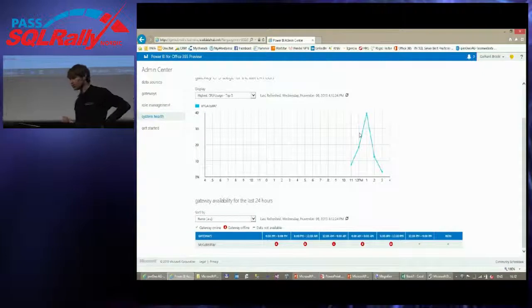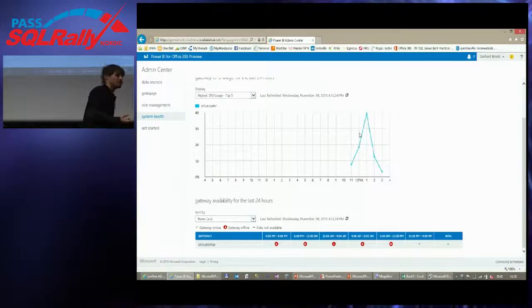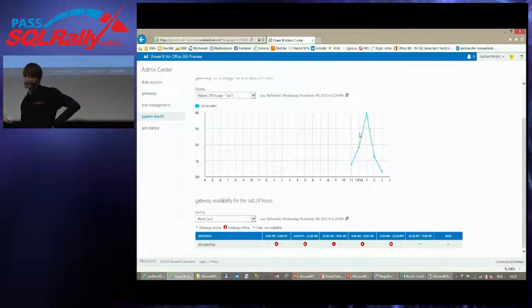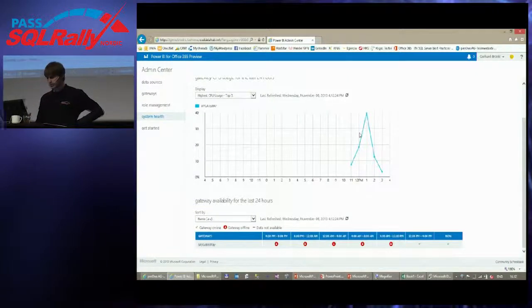It also says what are the most expensive queries on that gateway. So there may be a query that kills the whole server, or you may want to delete that query or not share it anymore so this doesn't happen. These are all administrative tools that you can use to monitor the usage.